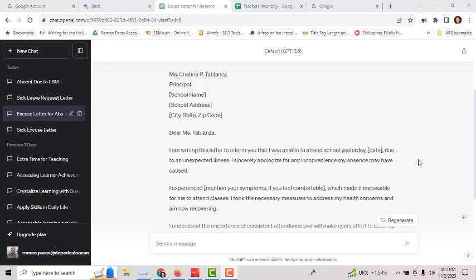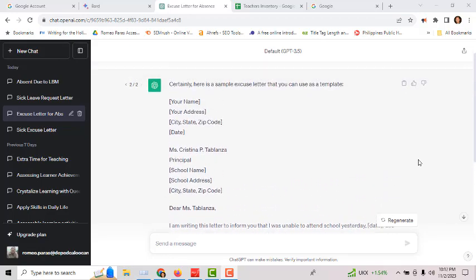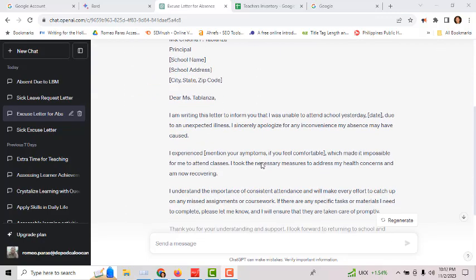Okay, so this is the excuse letter that we were able to generate using ChatGPT. And if we go back to the very top, this is the prompt that we used in order to generate this letter.